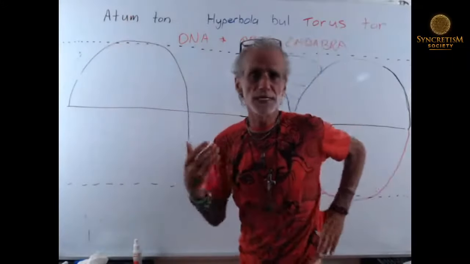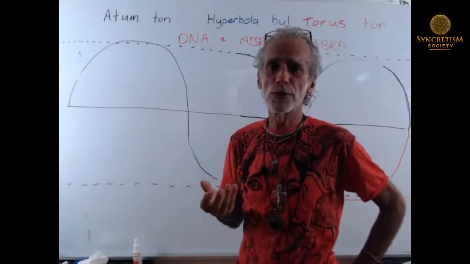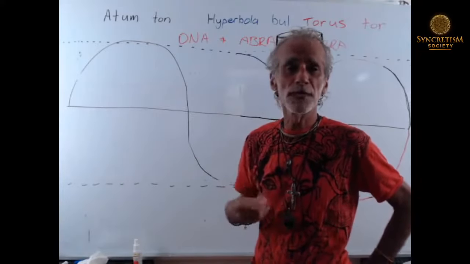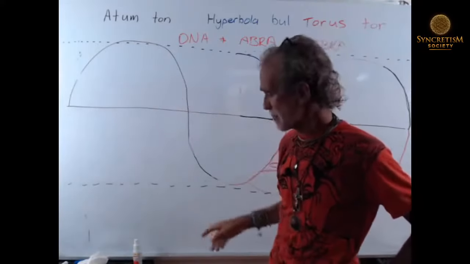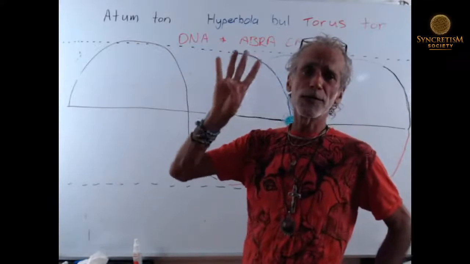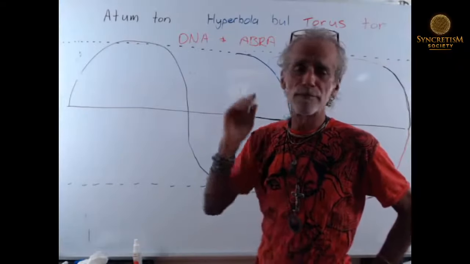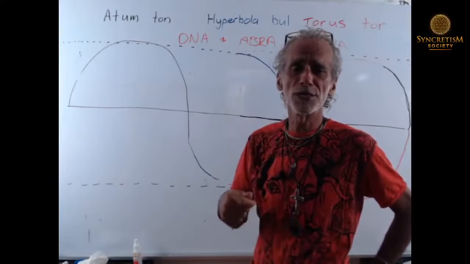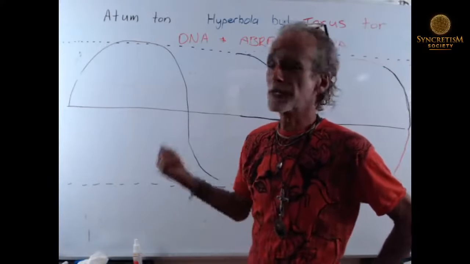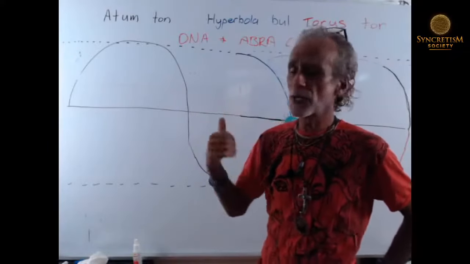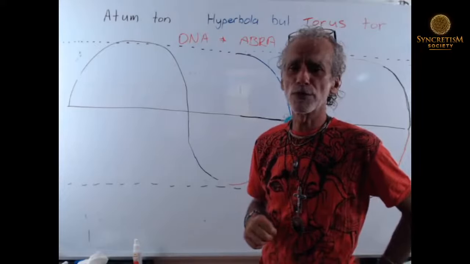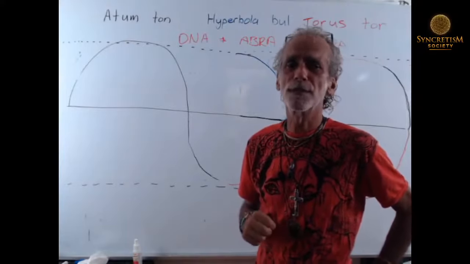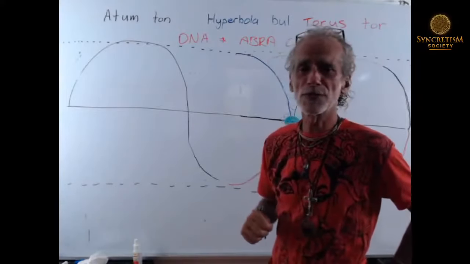Now, the reason I'm doing these lessons is so that you folk out there who love syncretism and want to get out there and help people in your community, all you need is a whiteboard and some markers. You'll need 4 colours, black, red, green and blue, and you can put a poster out around town that you'll be teaching, and doing so by donations if you have to hire a place, and you can start teaching this stuff. This stuff is so empowering. Once you learn this, you open doors and portals in your world which you never thought you could possibly open, because it shows you how the universe thinks.